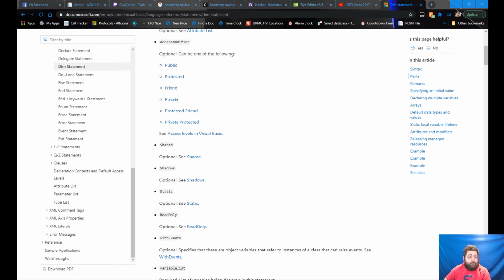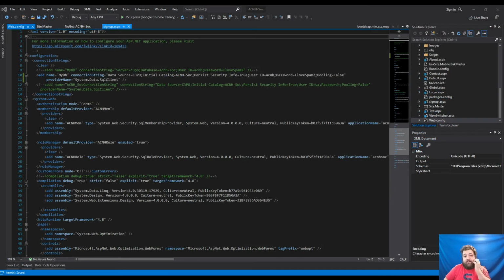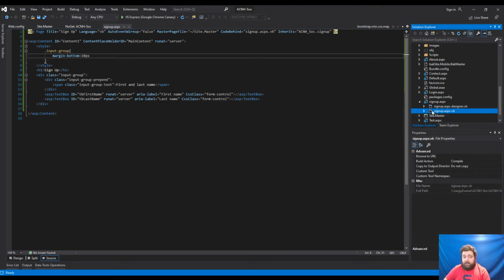What's the importance of front-end code versus back-end code? Is front-end going to be visible on the page? Well, here's the way you have to look at front-end code. This is basically the HTML. This is your layout. This is your format, where things are located on the page. Your back-end code, where are we at here? We're on sign up. There it is.